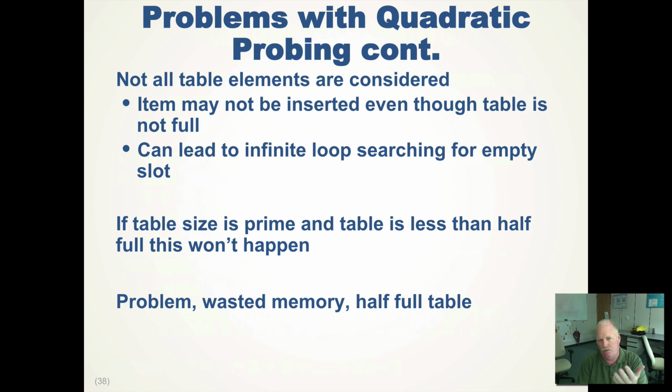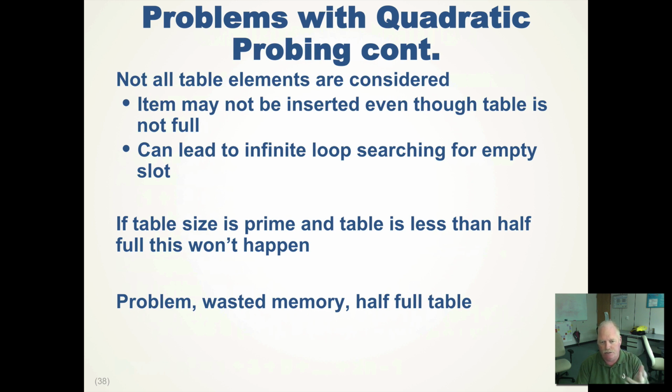One issue, though, with quadratic probing is that because of the way the quadratic probes grow and grow, you may not hit every spot in the table. You can get these patterns where you jumped over a space and that space is never going to be used when you're searching to say, is this item in the table? The probing cycle could cause you to hit the same things again and again, which might lead to an infinite loop, because you never find null in the search, so you keep going.